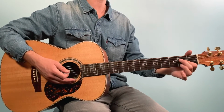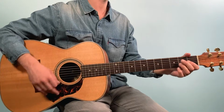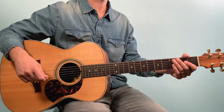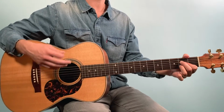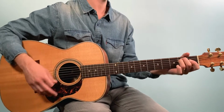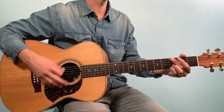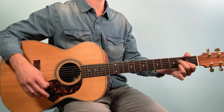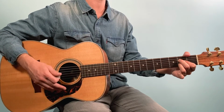So after this, we go to a breakdown, which returns back to the verse chord progression. Then we do the final verse, and we just fade out on that chorus chord progression, which is the same as how the song started.